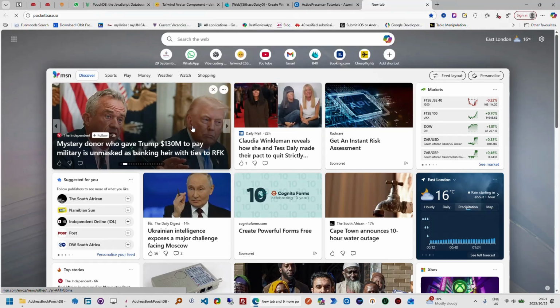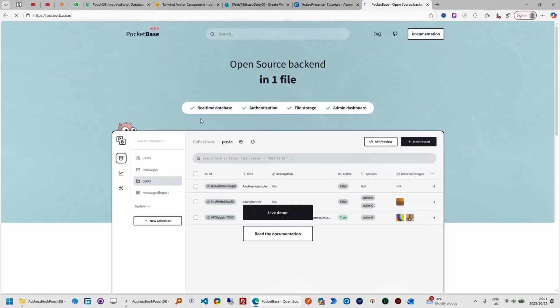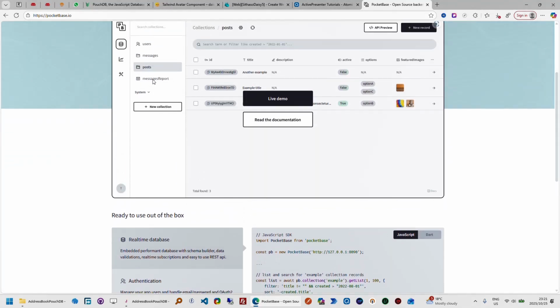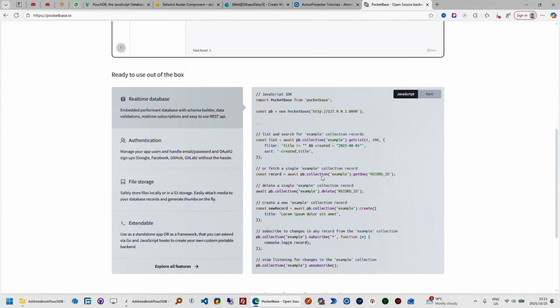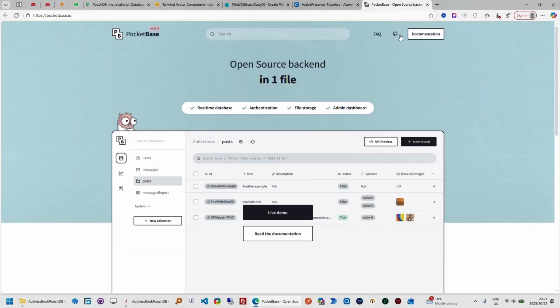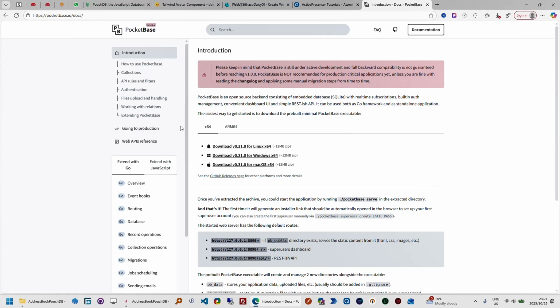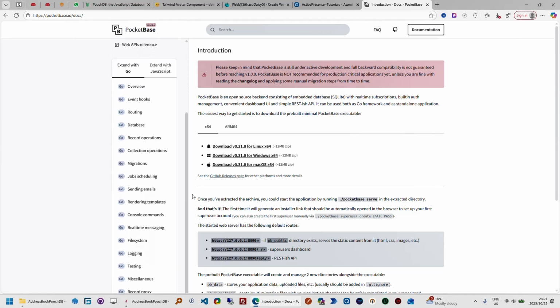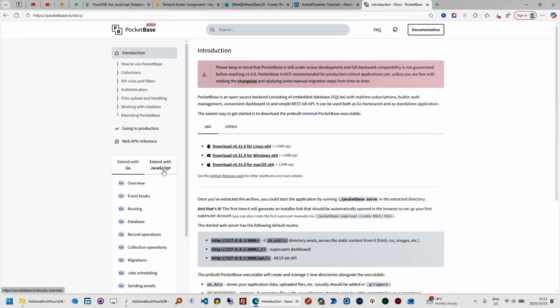So what it does, it's a SQLite web server that you can just install on your computer. It's a single file. It just has all of these functionalities to create your backend, your collections. Like for example, here there's messages, post and message report. Then you can define your schema, and then it's very nice to use platform, you know, to host your information for your databases, and then you can extend it with JavaScript.